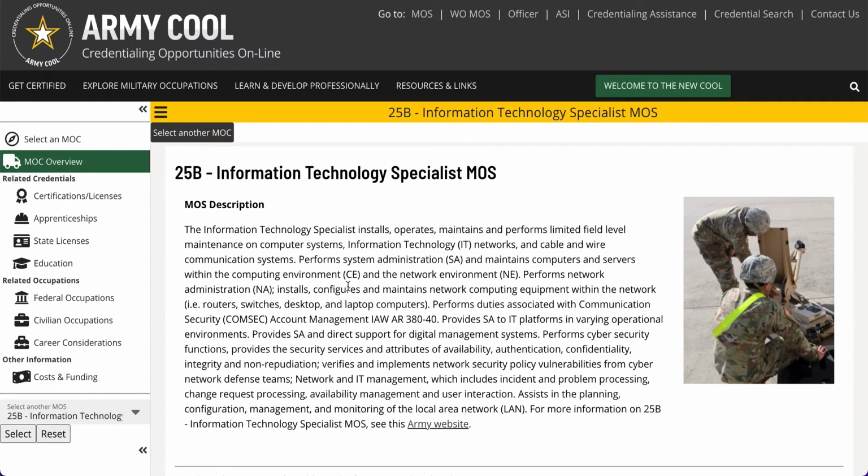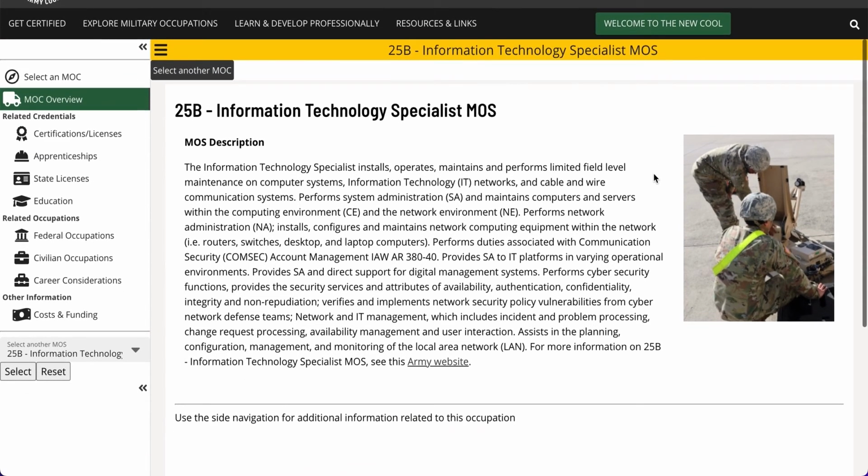In this, you can use this as your summary. You can also just add tidbits based off of how long you held the MOS and/or if there were any additional skill identifiers that we need to also encompass if they're not listed and you don't know where to find the information.